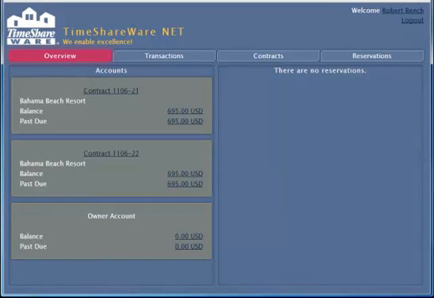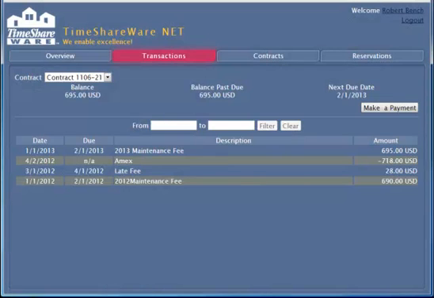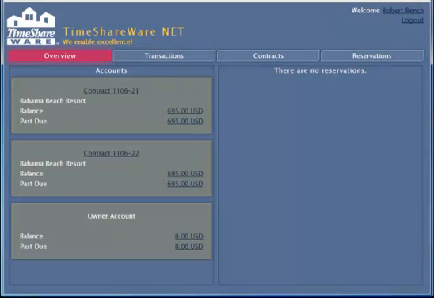So on the overview screen, I see the contracts. Looks like Robert Bench owns a couple of weeks with us. It looks like he has some dues outstanding. Let's go in and see some details here and see what's going on. Looks like on this contract there was a 2012 maintenance fee for $690. There was a late fee. Looks like he paid those off back in April. And then the 2013 maintenance fee, which was processed here at the beginning of the year. So you can allow them to see this level of detail if you like, or you could just allow them to see summary information. But that's up to you.